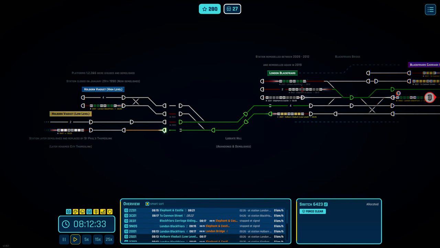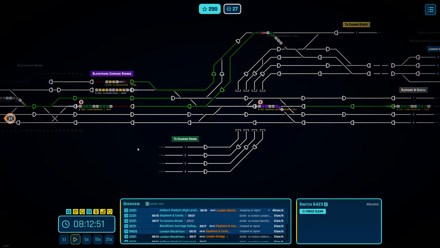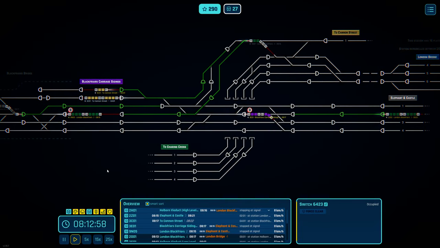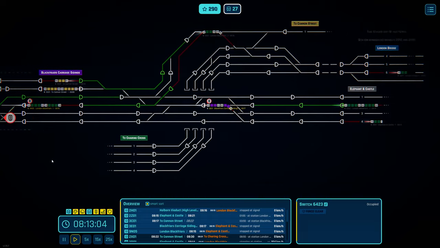Forgot about my train in the auto block. Alright, since there's some cross action here with the diamond crossing, I'm gonna send 2001 out first and hold 2H01 in the auto block. It's just kind of this paranoia, you know, that you're forgetting something. Did you forget to reverse a train? You know, is that an anticipated hold signal?